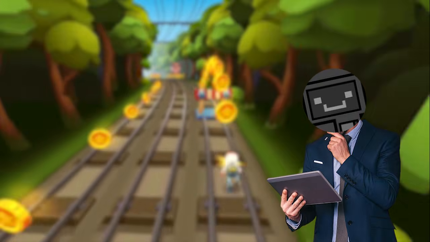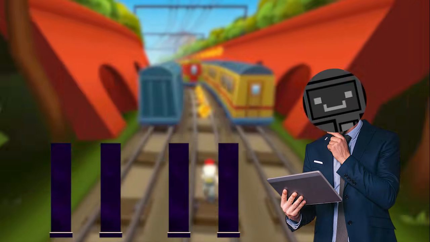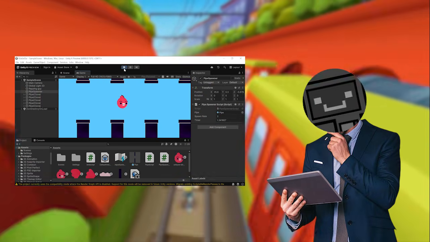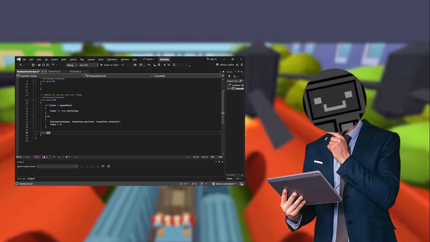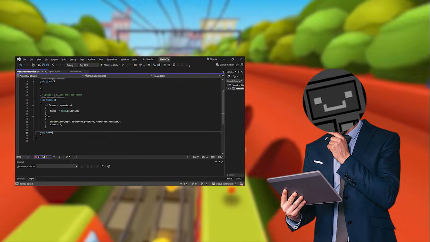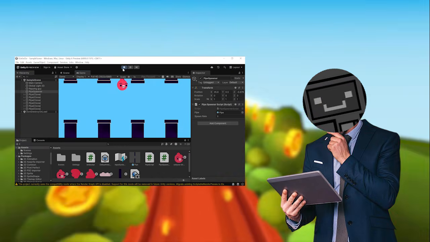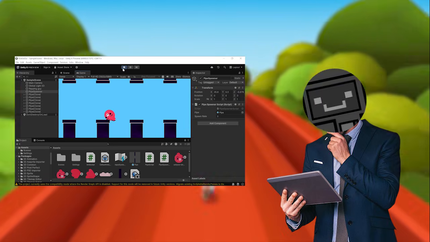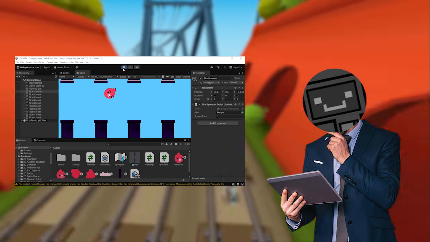First, we make a whole blueprint of this pipe right here and duplicate it, and duplicate it further, and duplicate it further, so that multiple pipes can spawn. But instead of manually doing this, we can make a script for automatically creating new pipes whenever the bird is going forward. Oh, and just so you know, the bird isn't actually moving forward. It's an illusion of the background moving backward to make it look like the bird is moving forward.